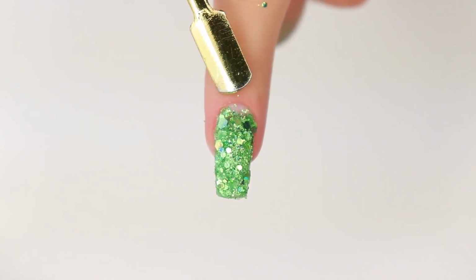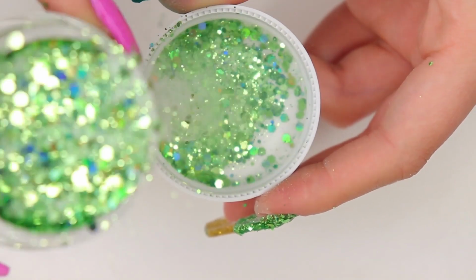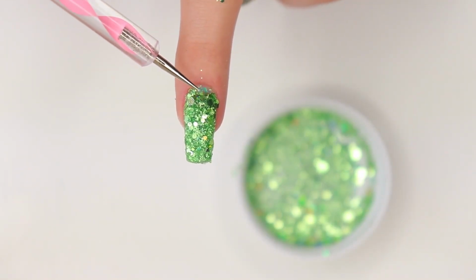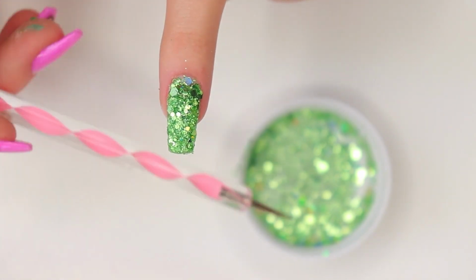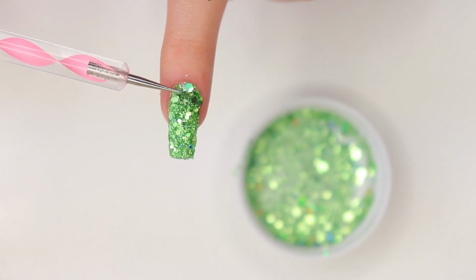And if you can tell that glitter didn't pick up in this spot, which is an easy fix, I'm going to be pouring some of that green chunky glitter into the cap. And I did apply my base coat to that area that is missing the glitter, and then I'm going to be taking my dotting tool and just picking up some pieces of glitter and placing them onto that area of the nail that is missing the glitter.